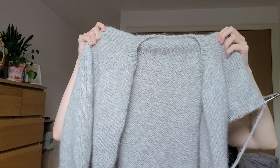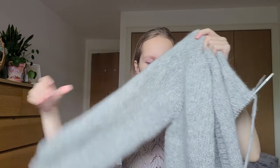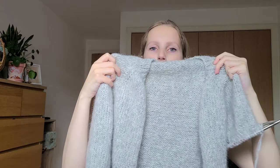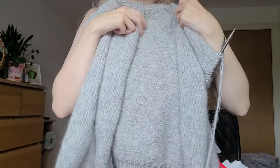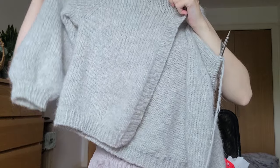I've just picked up for it and I finished one entire sleeve. And I finished every ribbing detail for the button band and the bottom at the end. So we're really, really close to being done with this. I just need to finish the sleeve, and I know that this should only take a couple of days maybe, if I work on it the whole time.